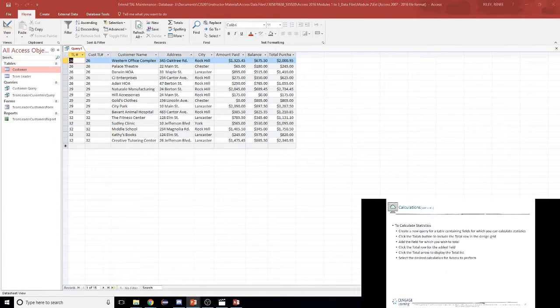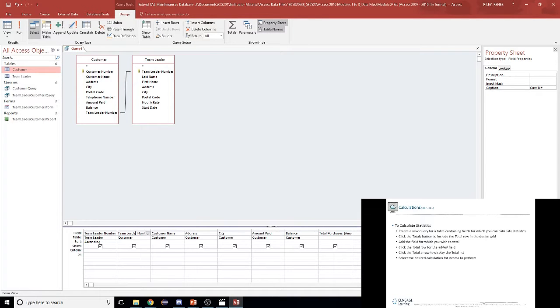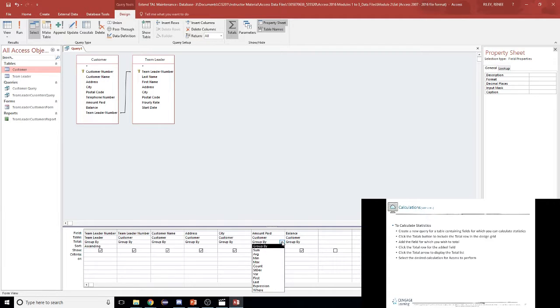We can also do some calculations that involve all of our rows, statistical type analysis. So let's go back to design view. And I want to add a new row. Let's get rid of this calculated one. I'll click it and press delete. And I want to add a new total. So I'm going to click this totals button. When I click the totals button, if you notice, it adds a new row here called the total row. So for our amount paid, let's say we want an average, and for our balance we want an average.